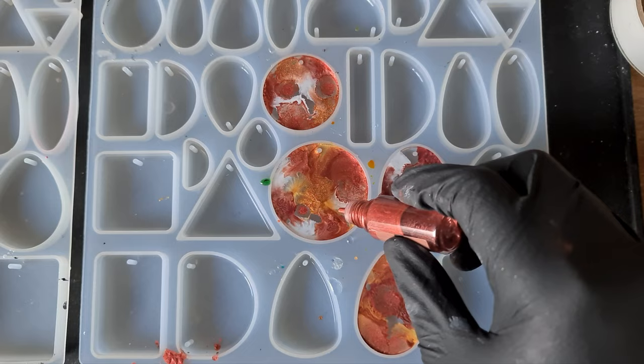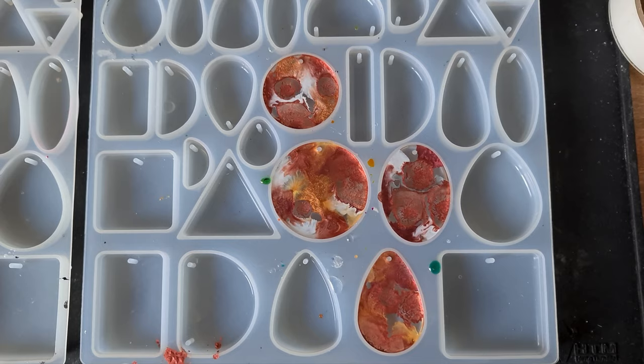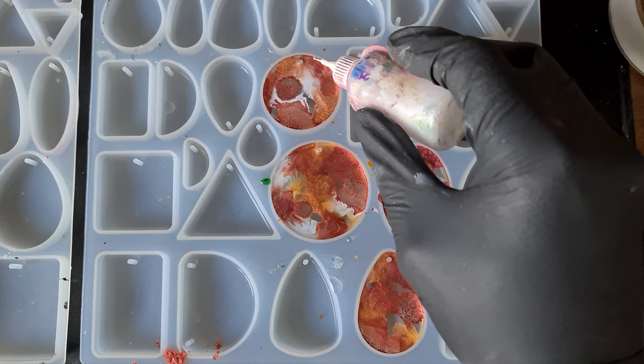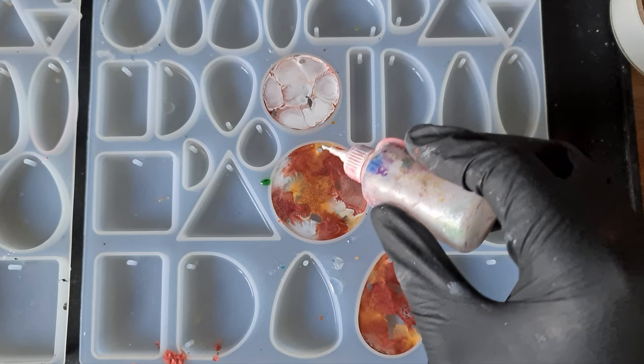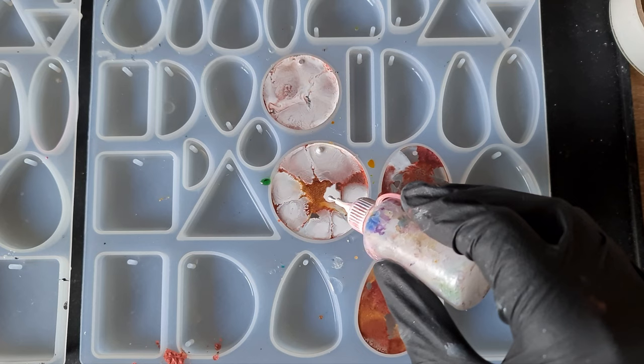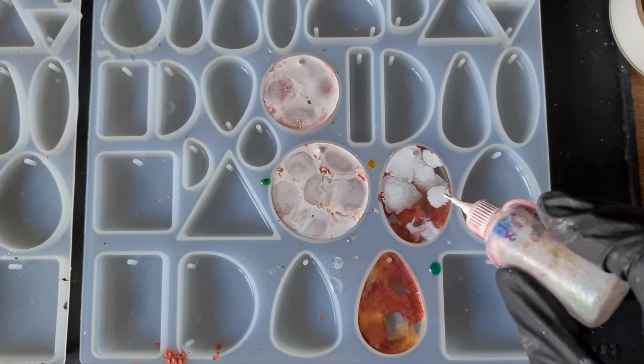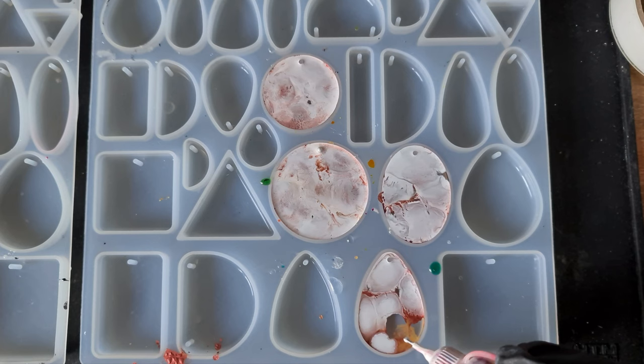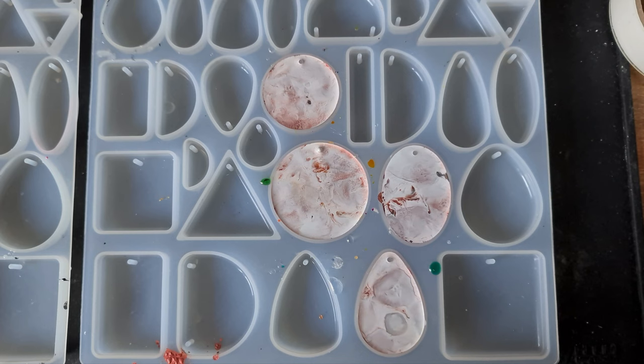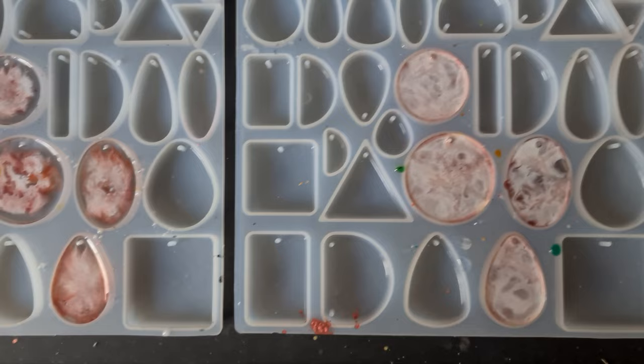Hopefully we'll have a difference between the two trays. Again with my white, just dropping that evenly over the back. The white may not push down enough now the resin has thickened, but we'll see. I could go in with another layer just to help it. So around another 15 minutes now, just let that white sink down if it does, just before we then stir.